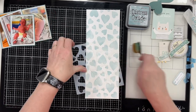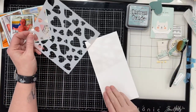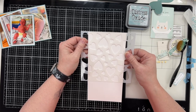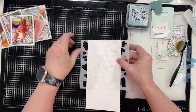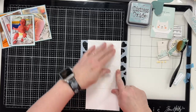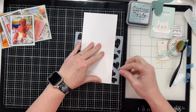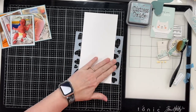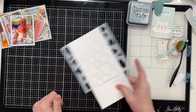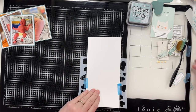What I wanted to do is show you how I did this, because there's this really great tip that I have that I don't remember who I learned it from, probably Jennifer McGuire or someone. When you're stenciling, you want to make sure that your stencil stays in place. I've seen a lot of people put it down on their mat and tape it down using their tape like this. If you're going to be doing something like this, where the paper is smaller than the stencil especially, flip it over and tape it on the back, because it doesn't matter if it's covering anything, and it holds the paper right to the stencil so that as you move it around, even if it moves on your surface, it stays put. Sometimes when you tape the stencil down, the paper underneath will move. So just tape it to the back like this.